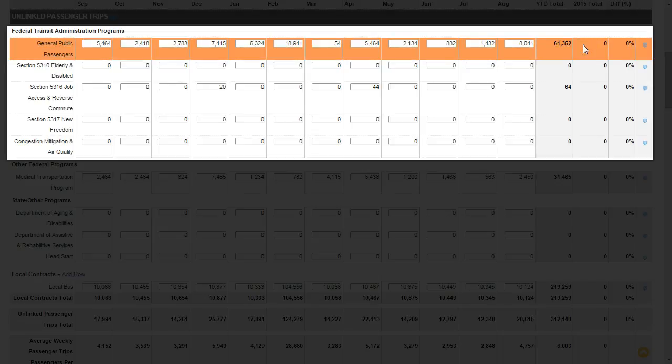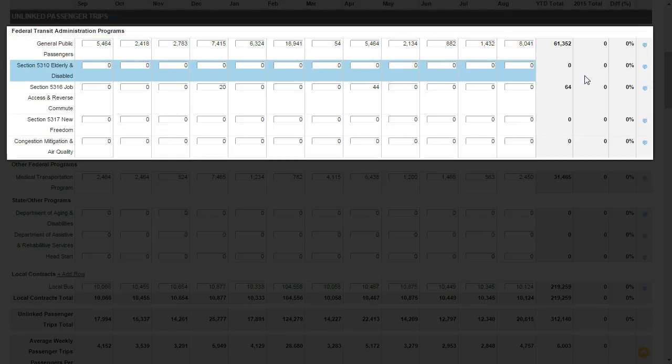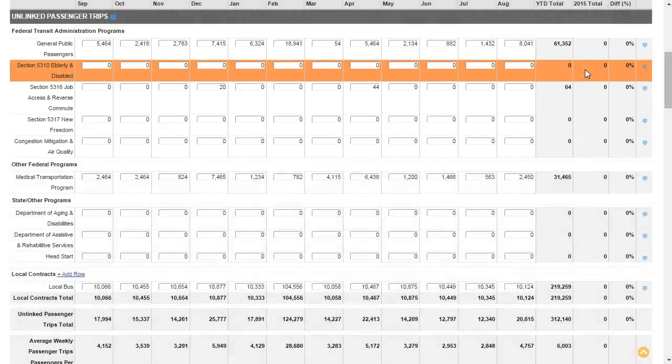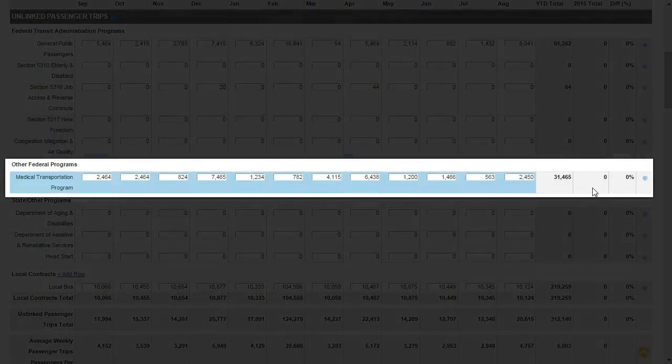General public passengers also includes trips that are paid for through fare revenues. If your agency receives funding from another FTA grant program source, for example, Section 5310 Elderly and Disabled, those trips should be put under the applicable category. Medical transportation program trips are within the other federal program subsection.